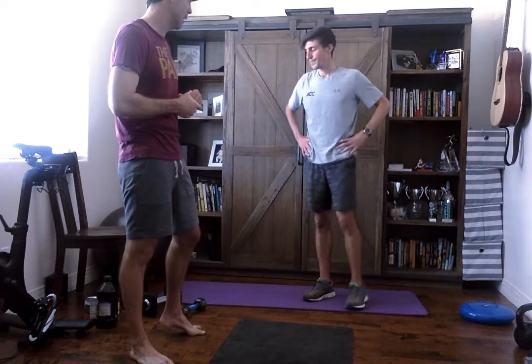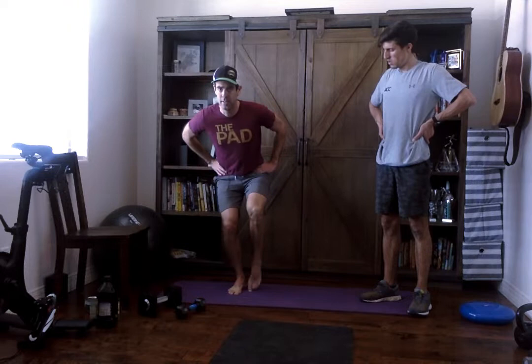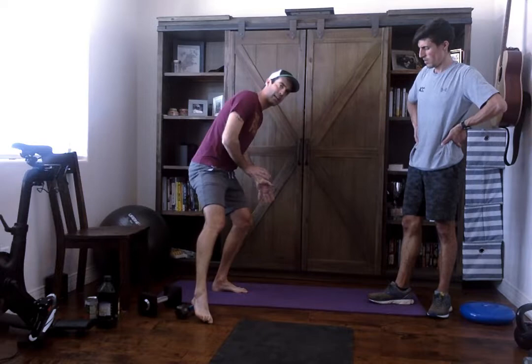All right, so now we're going to go into a complex of motion. Instead of doing the split squat or the chair squat, which you can do if you want to, we're going to do a hold and we're going to keep all that weight on one leg. We're going to go out to the side and then forward. But when you go forward, you don't want to rotate. You don't want to shift your weight. You want to go out to the side, pull back in, forward, pull back in. All that weight is staying on the squat hold.